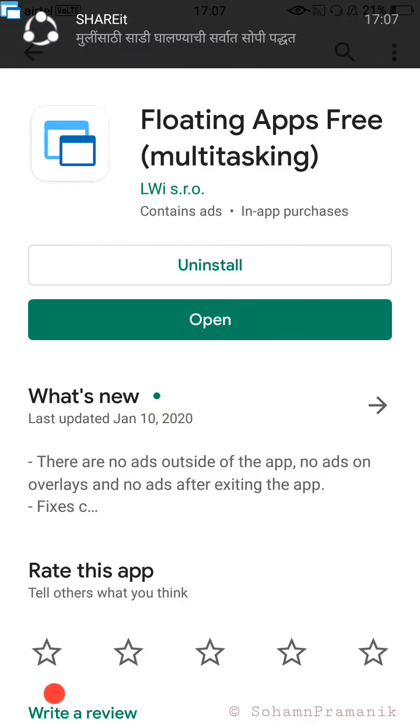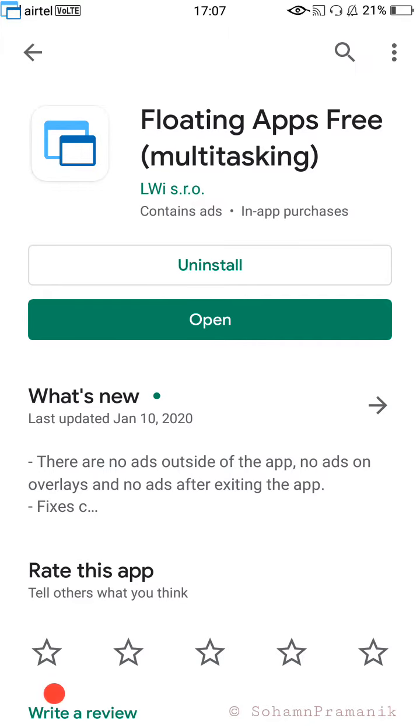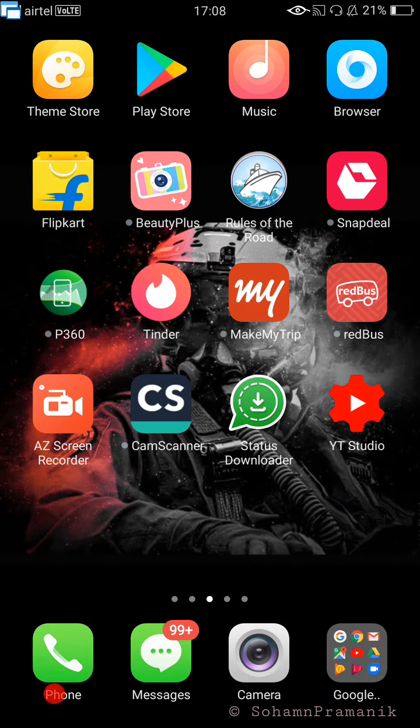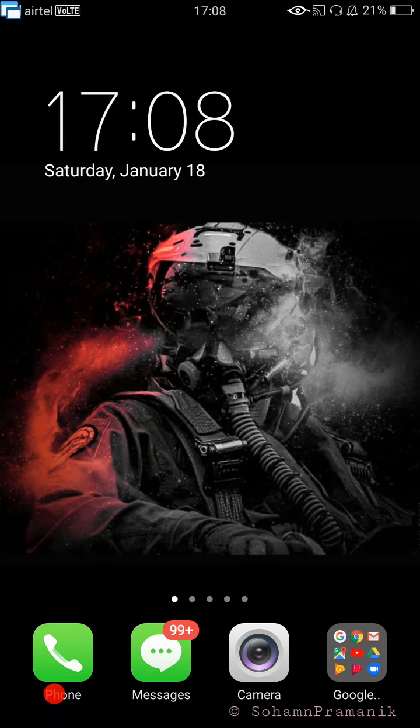So I've already kept it downloaded. Once you have clicked on this, you will get it in a ready to download option, and you can just click on that download and it will be downloaded, and then you can install it. After you have done that, as you can see, if you come out, you have to give certain accessibility options, permissions to the app.